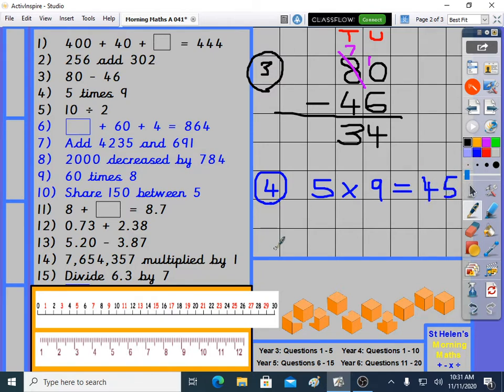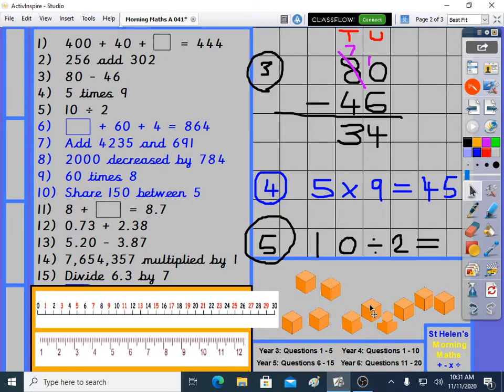And on today's question 5, we'll be sharing out cubes instead of cats, or Lego figures, or all the other things we've used. Doesn't matter that much what you're sharing out. It's still division. Division is still sharing. 10 divided by 2. So I should have 10 cubes. 4, 5, 6, 7, 8, 9, 10. Yeah, 10 cubes.